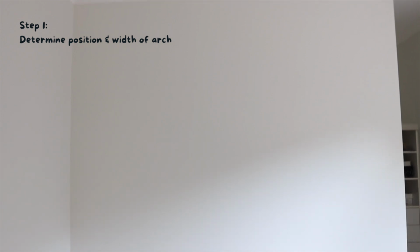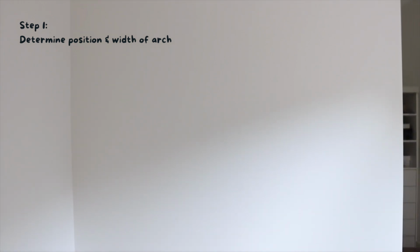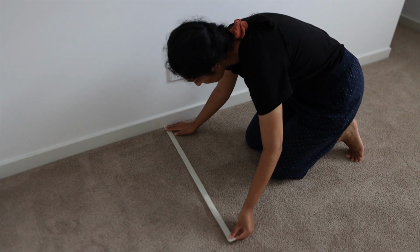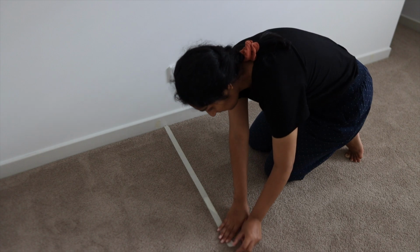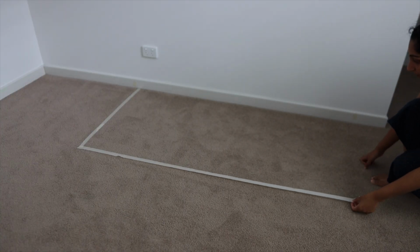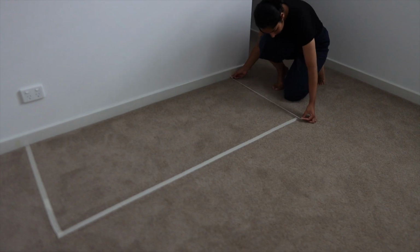Step one was to figure out where I wanted the arch to be positioned on the wall and also determine how wide I wanted the arch to be. This is going to depend on how you're styling it. For this room, I knew I wanted my desk to sit up against the arch to help ground it and create a nice focal point.